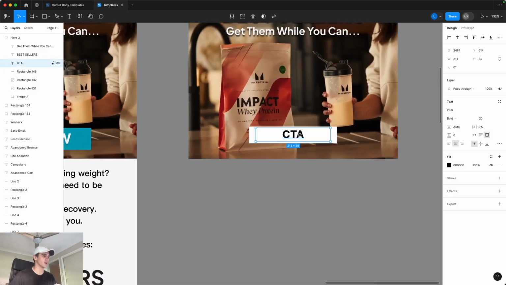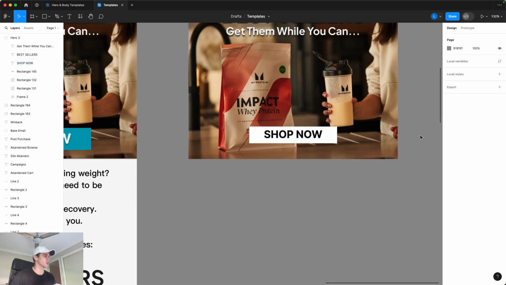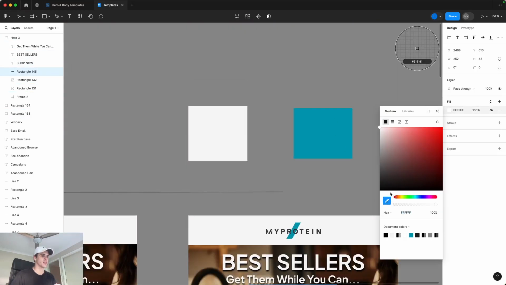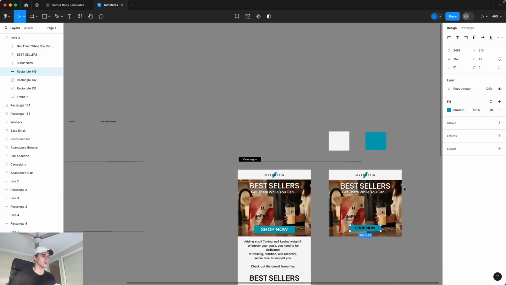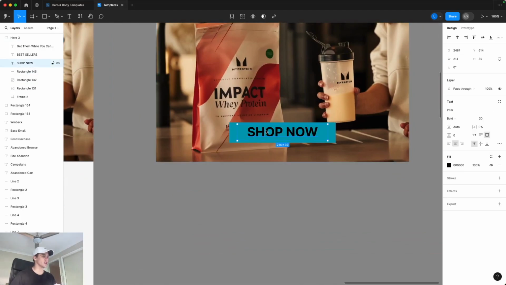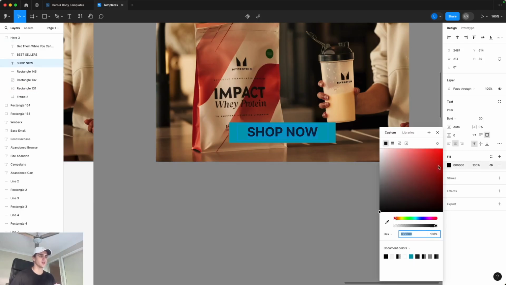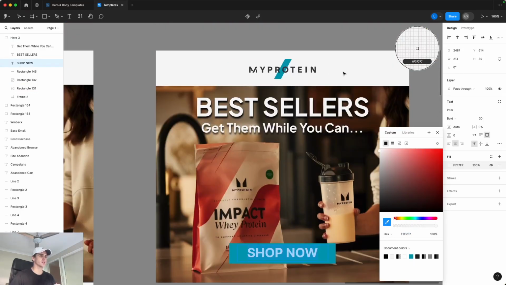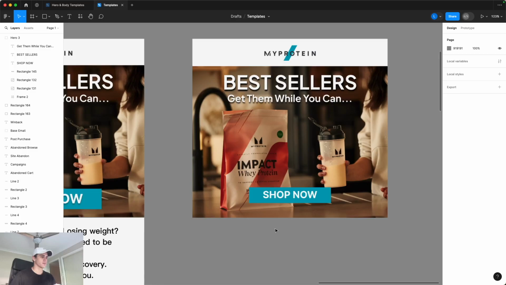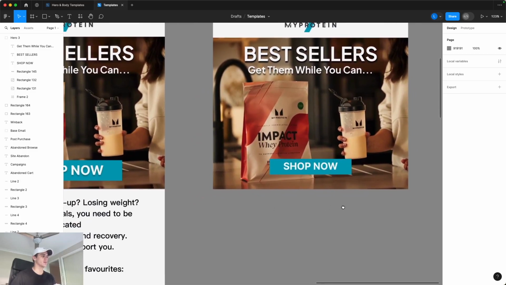So we're going to hold Command again, highlight this layer, and let's change the text to "Shop now." Okay, I don't really want to do too much else with that at the moment. Then I want to hold Command again, select the actual button, and come and change the color. I'll show you how to do it up here. Color picker, select the color you want, and there you go. So now we do need to change the text. So I want to highlight it again, and we will make it the same color as up here. And there we go. So, okay, call to action stands out, but it doesn't look great, does it?